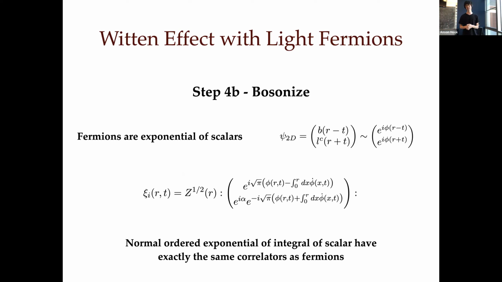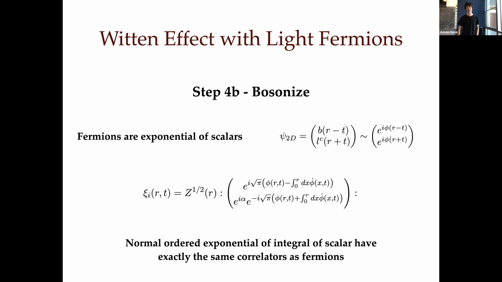Now the scalar itself has both left moving and right moving pieces. And so to isolate the left moving or the right moving, you have to do phi plus or minus an integral of a derivative, which is what you see down here. If you actually put in left moving and right moving, you'll see this is exactly the combination of field minus integral of derivatives that uniquely selects left moving or right moving.